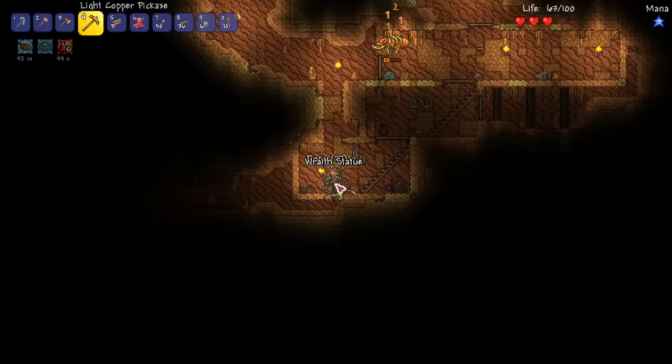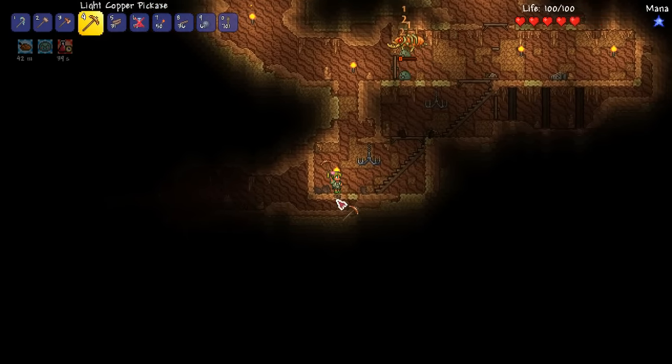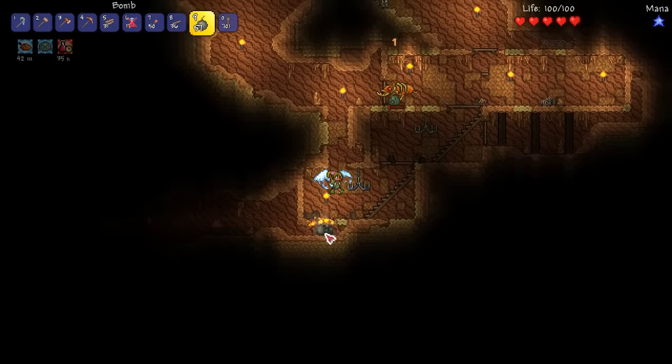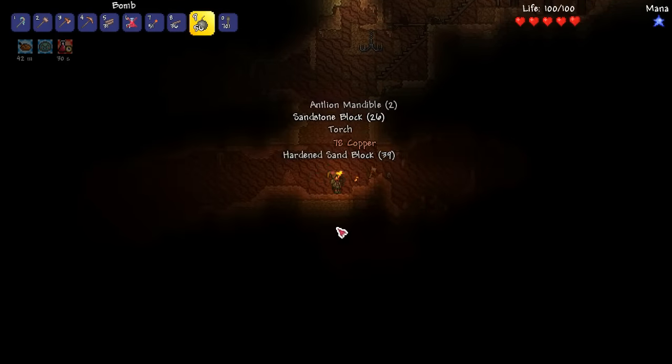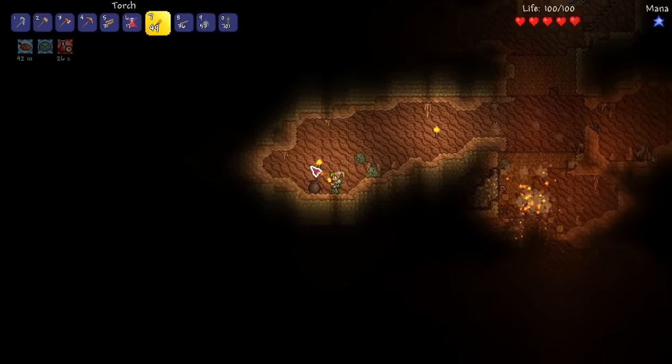Oh, it's a loom. Okay, let's take a loom. Why not? There's another pot. Oh, some more candy apples for Happy. Very nice. Okay, I think what I'm going to do is just bomb my way through here. Three, four, five, six. Beautiful. Oh, yeah. Oh no, sorry, I didn't mean to kill that with the bomb. What are you going to do, people? This is what happens when you use bombs. Oh, there's another pot. Let's pick that up.